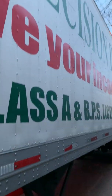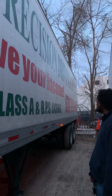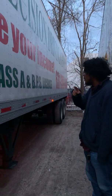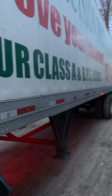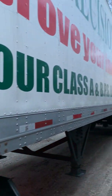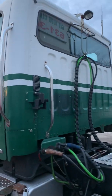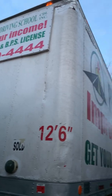So we can't get super far because of this trailer here, but the trailer, the clearance lights are working. They're the right color, not loose or missing. The trailer's in fair condition, no holes or missing rivets. My reflectors are in the correct place and they're the correct color. And I have most of my reflector tape in the correct orientation here on the side as well. My header board, I'll mention as part of the C as well, which I mentioned in the B. So a header board being the front bit of the trailer here. Secure, no missing hardware, no holes either.